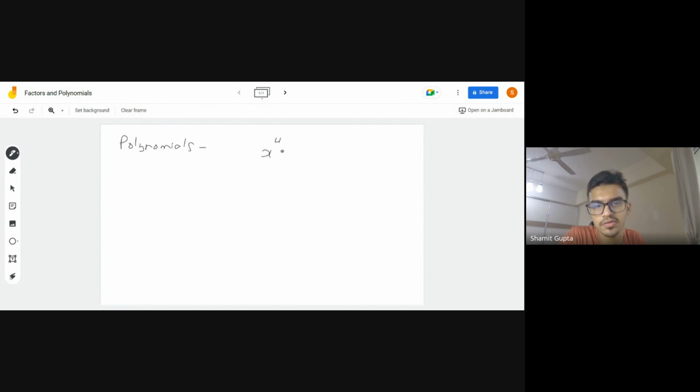So suppose x power 4. That's literally a polynomial. Suppose you have 2x^4 - 3x^3 + 2x^2 + x - 3. This is a polynomial. What does it mean to be a polynomial? Literally just x's, a chain of x's, and each of them has powers. If minus 3x cubed is not there, this is still a polynomial.